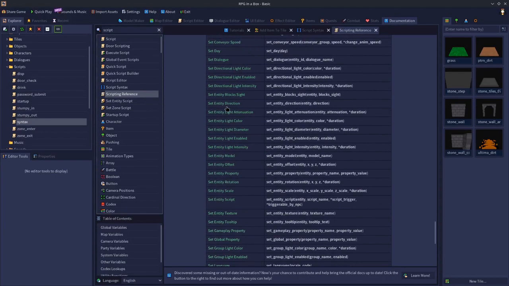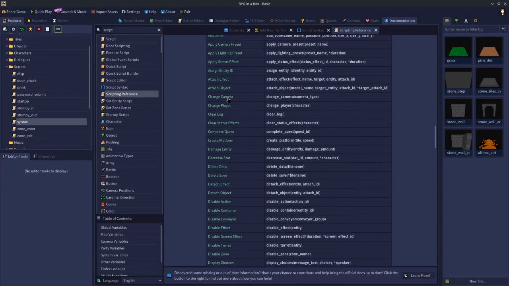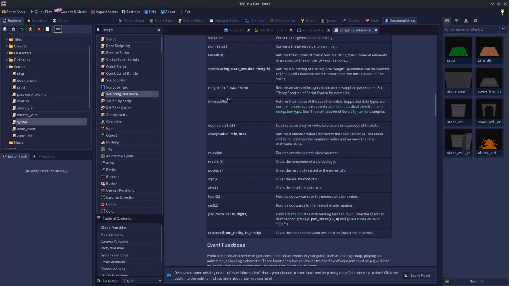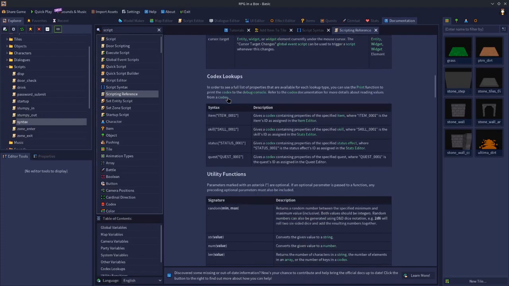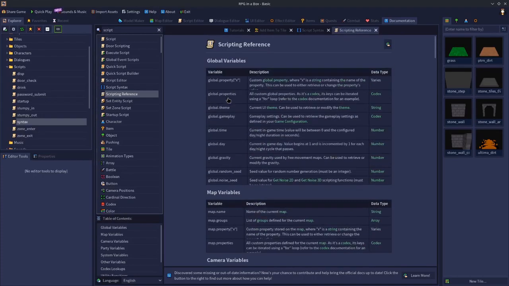Also, if there's anything missing in the documentation, please do check on the Discord, check the changelogs channel, because in there will be a Google Doc page. If you go to that Google document, you can do a word search, Control F, and look up any functions that you're trying to understand how they work, because chances are if it's not in the documentation in the engine, it will definitely be in the changelogs, because most, if not all things, are referenced in the changelogs, as brief notes are written about them when they're added. So do check that channel as well.